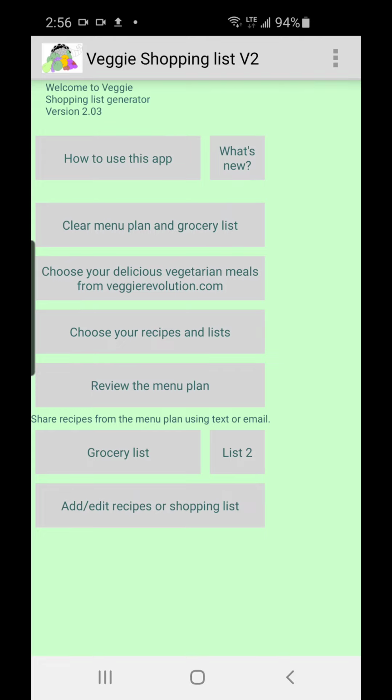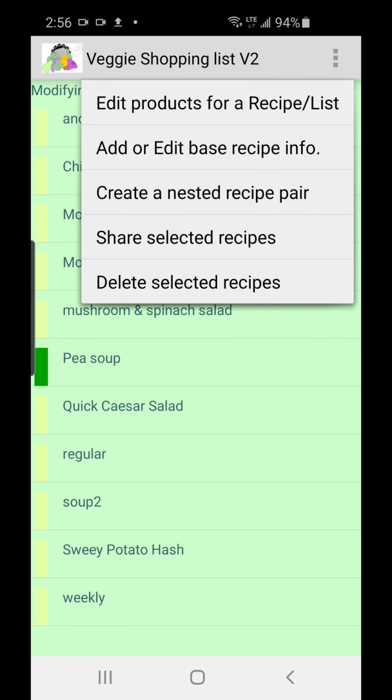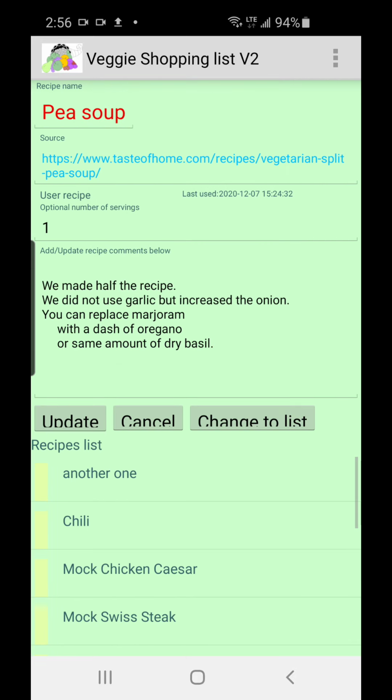Now, you may want to add, if I look at pea soup, base information, I have had some comments on it. You may want to have fairly extensive comments, so it's easier sometimes to create them on your desktop as a file. So I created these comments as a Google Drive document.